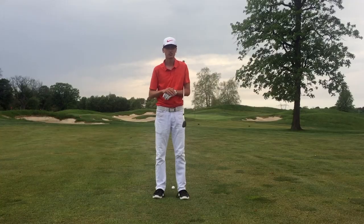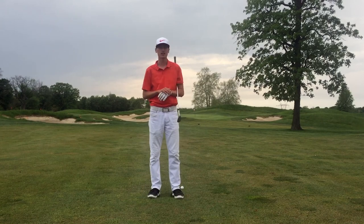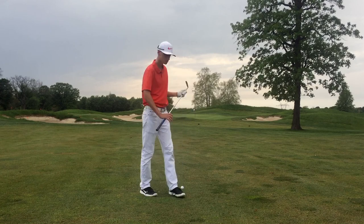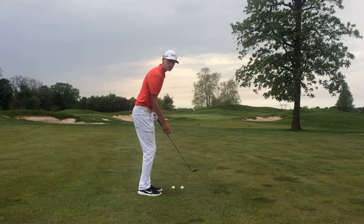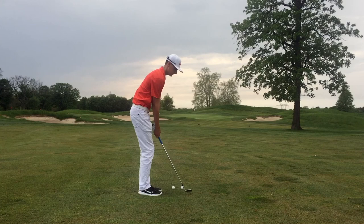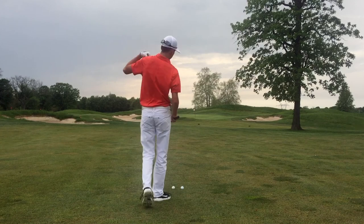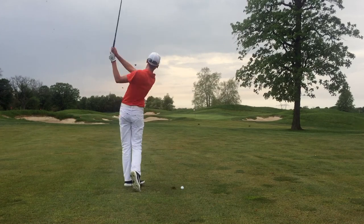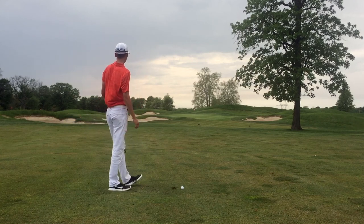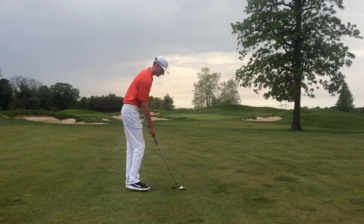I've made it out to the golf course and I've set myself up with a nearly full sand wedge shot. There's a backstop behind it a little ways and I'm into the wind. First up with the TP Black — I'm mainly looking for differences in peak height, how they're launching, and whether it's low with spin or high with not so much spin. That felt pretty firm but it looks like it's real close to the hole.